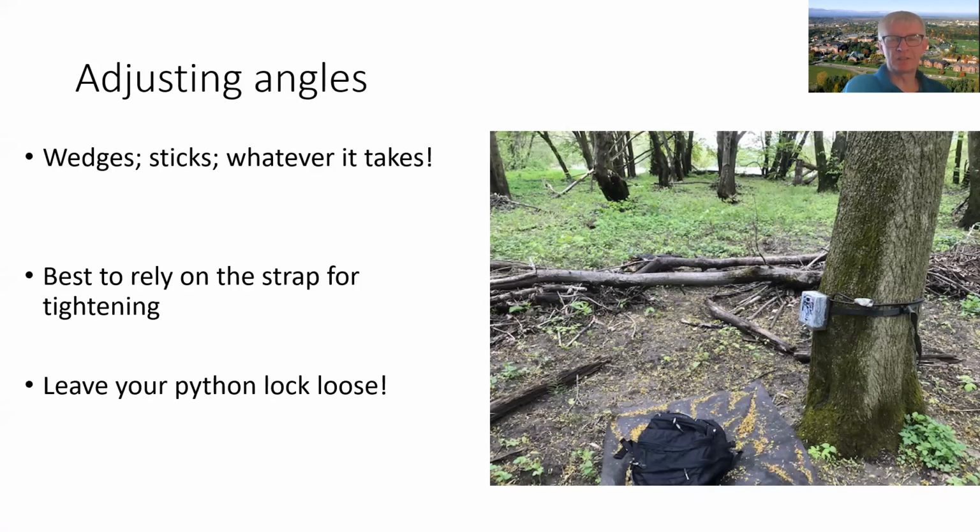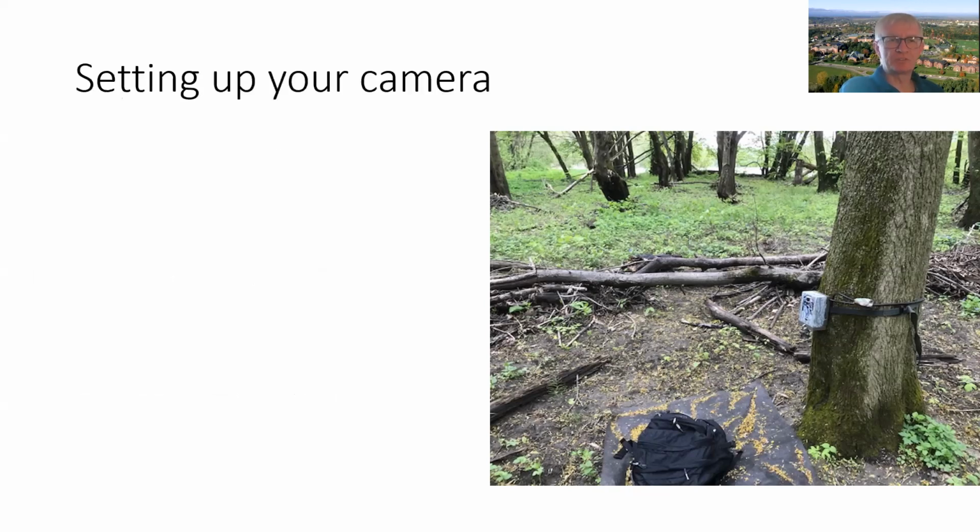If you're using a Python lock, a couple of things happen. You put it out in warm weather, and when you're trying to recover it, it gets cold, your lock will shrink. You put it out early in the season and you put it really tight on a tree, the tree will grow. And 3 months later, when you're recovering it, as I often do, I often leave them out for 3 months, you'll have a really hard time getting that lock off. So leave your Python lock plenty loose so you can get a few fingers in behind it and use the strap for adjusting.